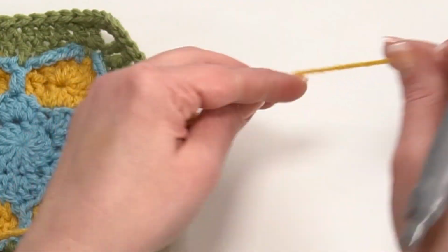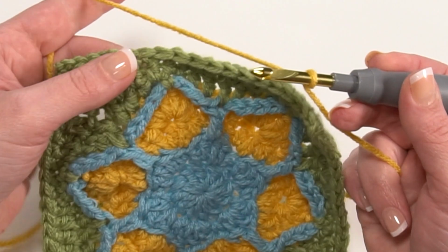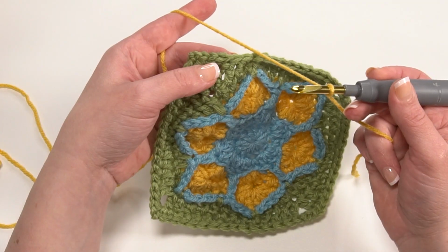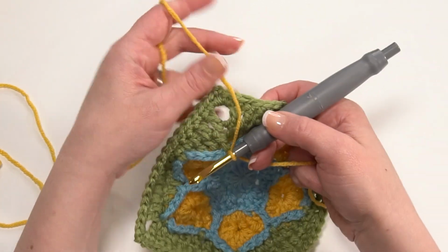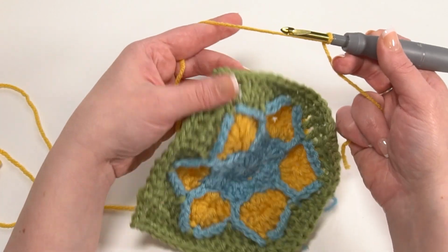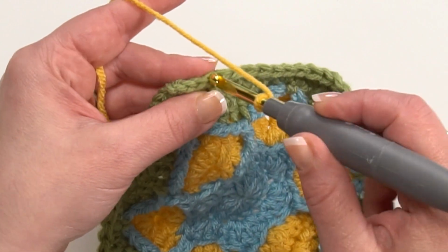So once again, I will just loop my yarn over here and drop it onto my hook. And then I'm going to be working this round in the back loop only. I didn't need a whole lot more space to get to that 6 inches, and this will just really sort of set off that last color. Now again, we can join to any stitch. We'll join a couple stitches here before a corner. We're going to go under just that back loop only.